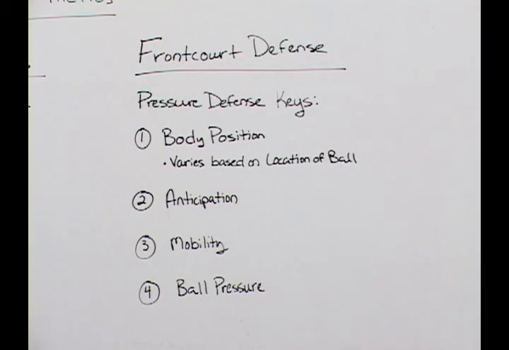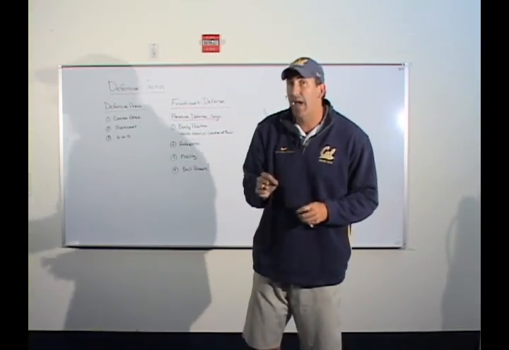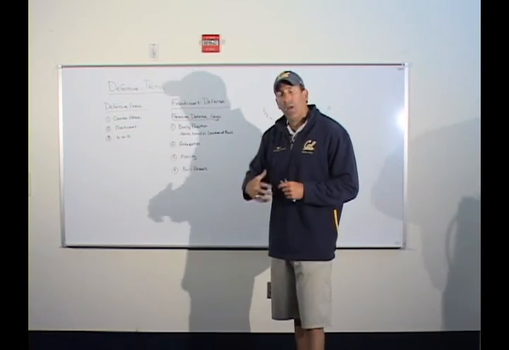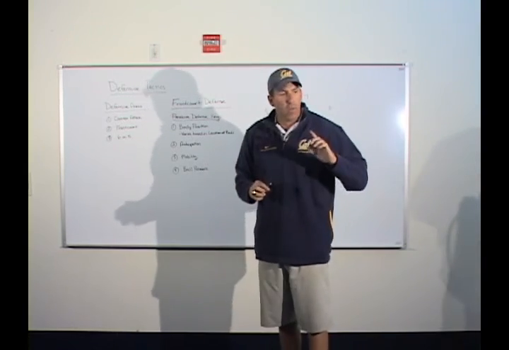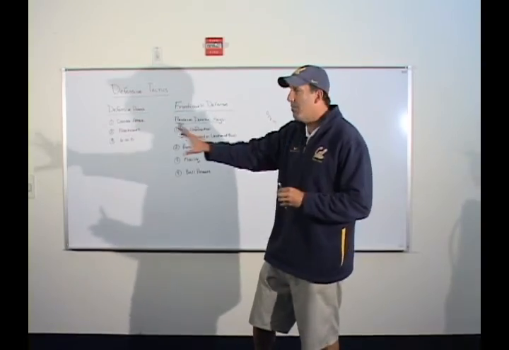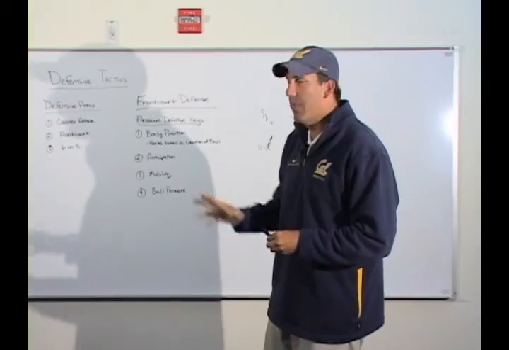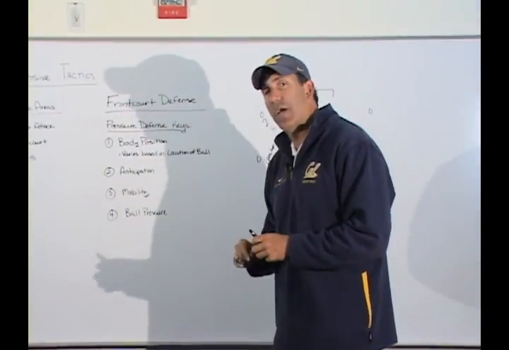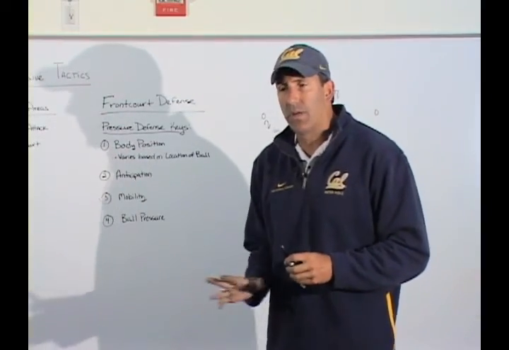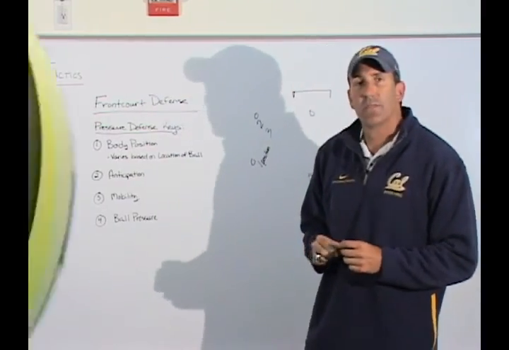And then ball pressure, putting the ball under pressure so that the offensive player can't make a pinpoint perfect pass if one of my teammates gets beat. So that's my job if I'm on the ball and I'm pressing that ball. I want to make them turn away from the strike zone so that any player on my team that might get beat isn't going to be punished for it, because the ball is under pressure and the player can't make that perfect pass to the player who's open for just a split second, and I'm going to come back underneath and get good position. The ball pressure is going to allow me to do that. So those are the keys to pressure defense.